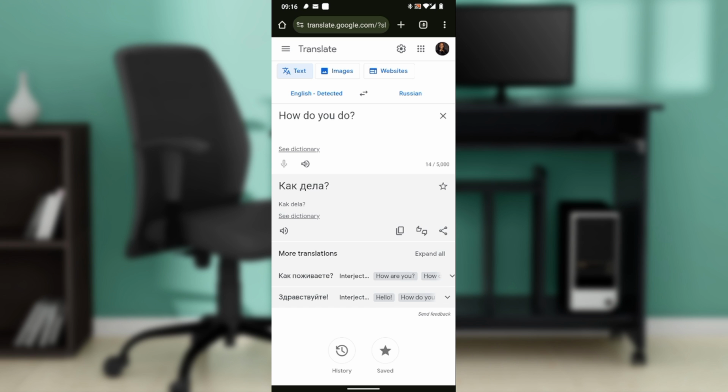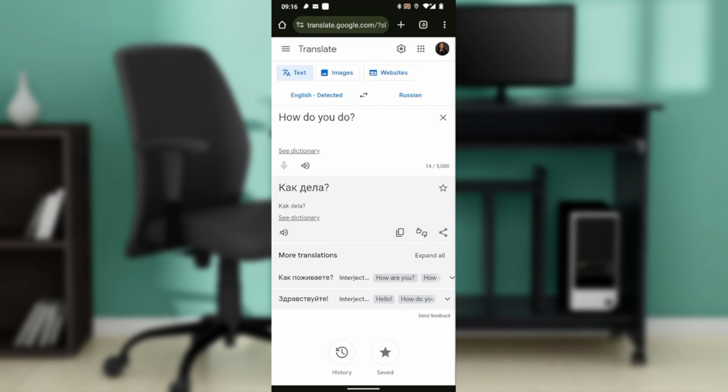So that's pretty much it. That's how you can translate languages using Google Translate in the Messenger app. Now I can go over the tutorial from top to bottom to get acquainted with the steps, and once you're done, you'll be good to go. I hope this tutorial really helped you.